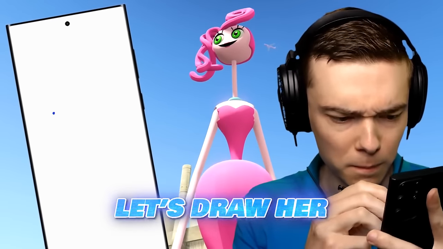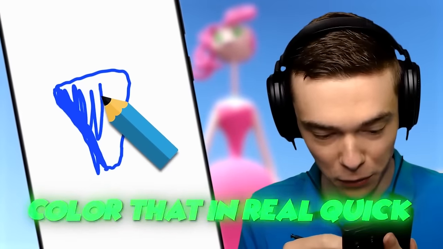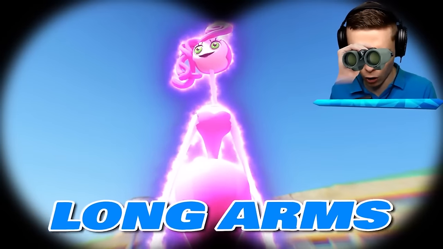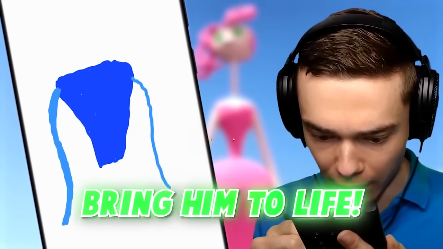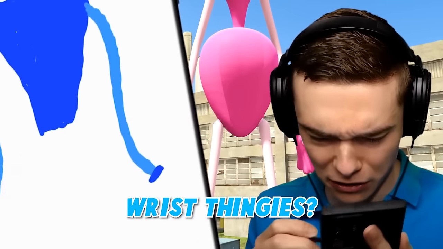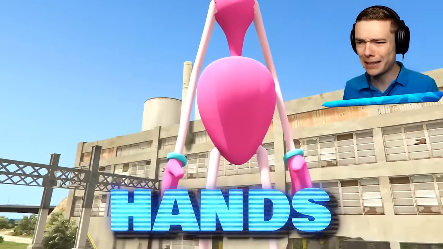Let's draw her body or his body, but then blue. Color that in real quick, just like that. And I think now, if we look at mommy, she's got really long arms that are a little bit of a lighter color. So let's give Daddy Long Legs the same thing, just like this. Ooh, and if we finish this drawing and do it right, we're gonna bring him to life. There you go, that's another arm. Now let's take a look at her hands. Ooh, she's got some kind of wrist thingies over here. Just like that. And then pink hands.